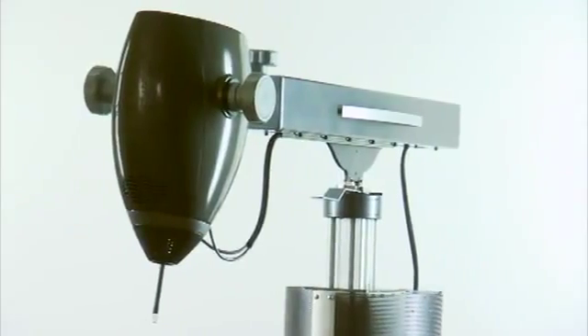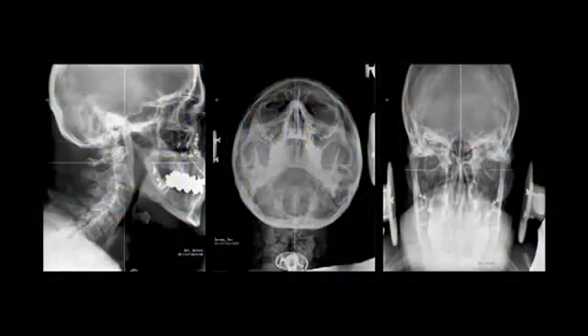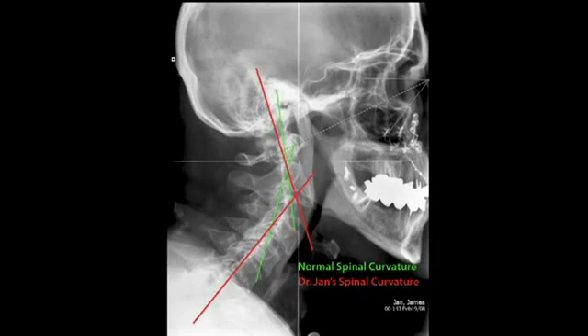When Dr. Jan presented to me, he was in a state where he was simply going to retire. There was no doubt about it, and he had no help in sight. Within a short period of time, Dr. Jan was able to put his life together again. I did have a great deal of pain — neck pain — which was so bad that basically almost every day I had a migraine with it. I was thinking of quitting my job because it interfered so much. The KKT treatment was the only treatment which helped me.